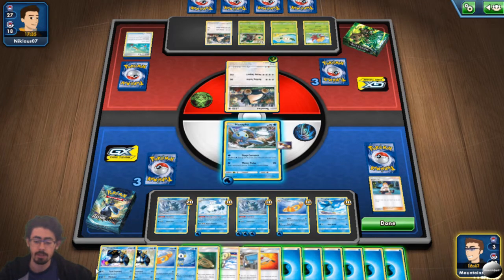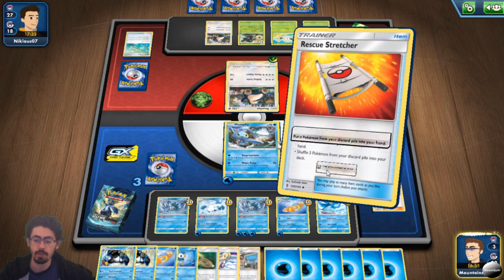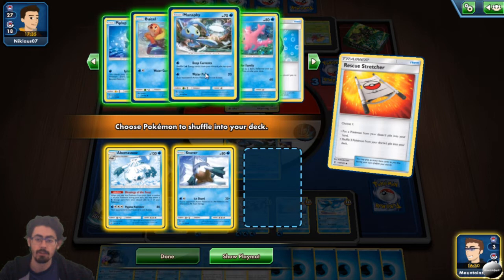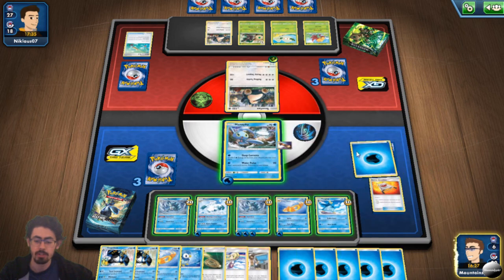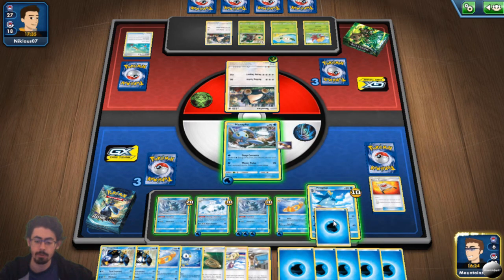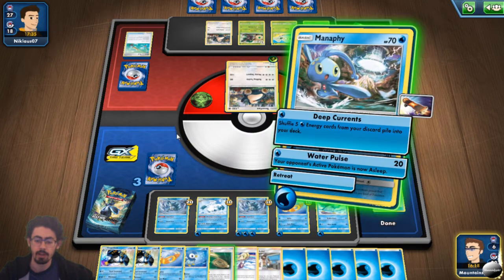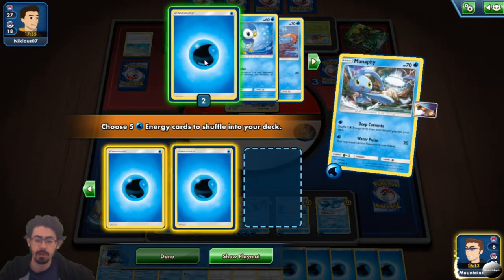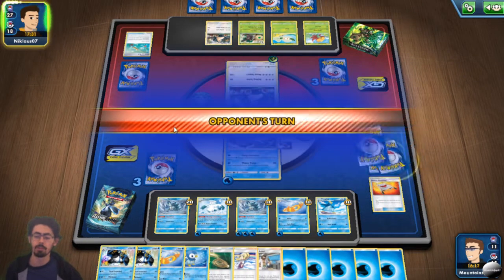Lily's going to do nothing for the moment. So this is looking pretty good. I do want to Rescue Stretcher, just to make sure I do have draws in the future. So I want a Rescue Stretcher, I want a Bomber Snow back, I want a Snova back, and I want a Manaphy back. Let's put those back into my deck. This energy must go down onto Purple. And then I've got nothing else to do. So let's Deep Currents. And let's put these energies back into my deck, so I have some time to draw. I'm now very, very happy with the position I'm in.